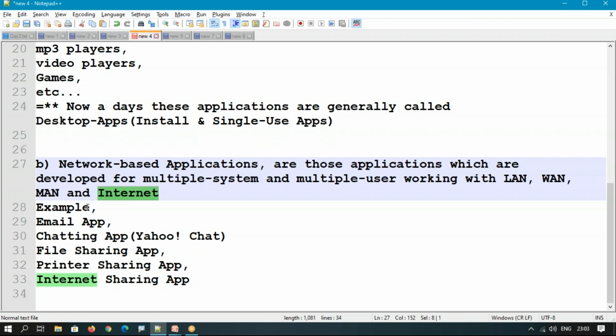The best example for this is email application. In email, we have sender and receiver, multiple users, multiple systems.